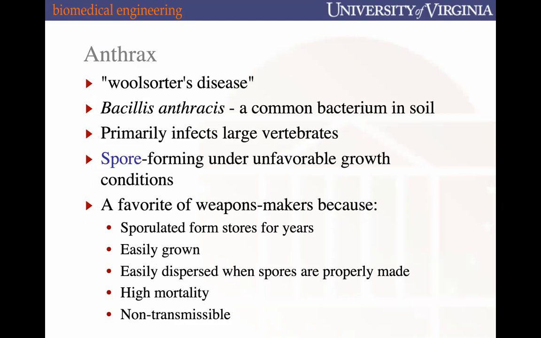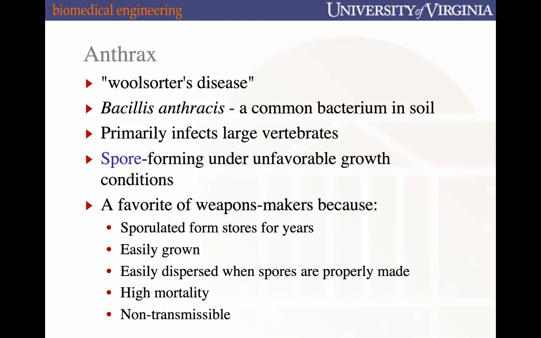The biological agent that we're going to try and use to better understand DNA replication is anthrax. Historically, it was also referred to as wool sorter's disease, during the industrial age, when people would be shearing wool from sheep. It oftentimes comes from the bacteria Bacillus anthracis, and it's often found in the soil and can infect sheep. When they're shearing the wool from sheep, if they have cuts on their hands or knuckles, it can come from that. And so the people who were sorting wool oftentimes were infected with it. That's why it was historically called wool sorter's disease.